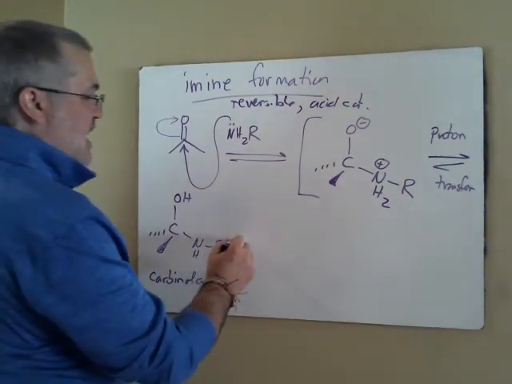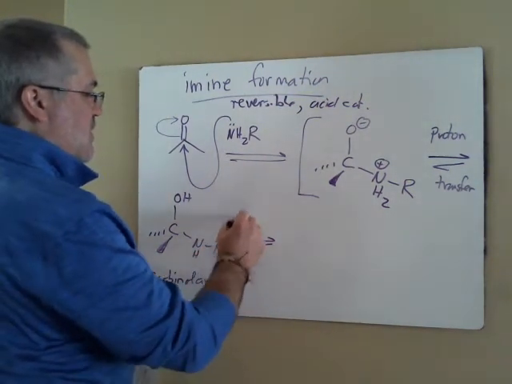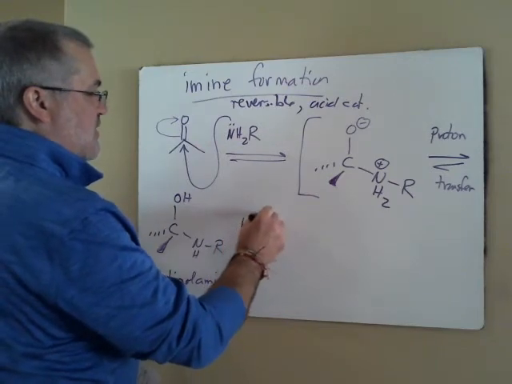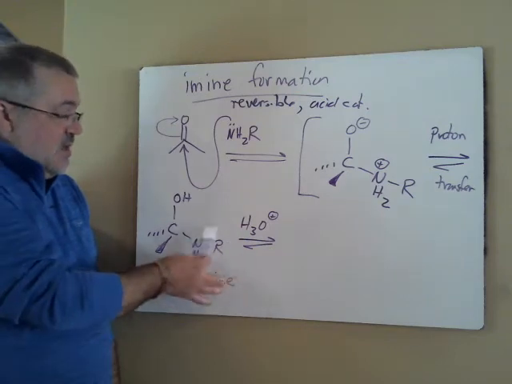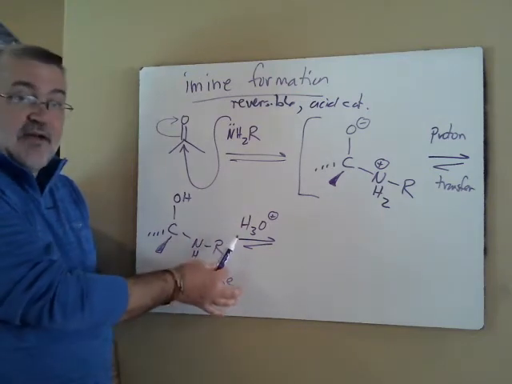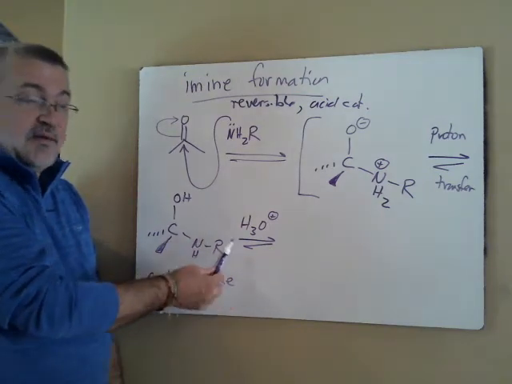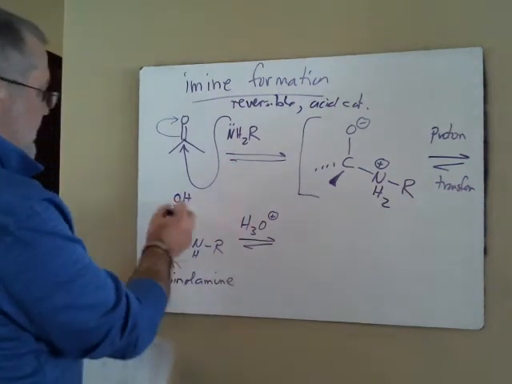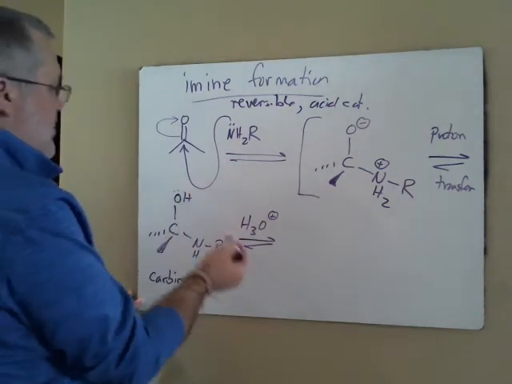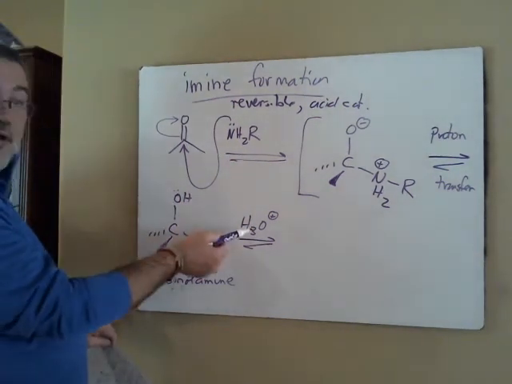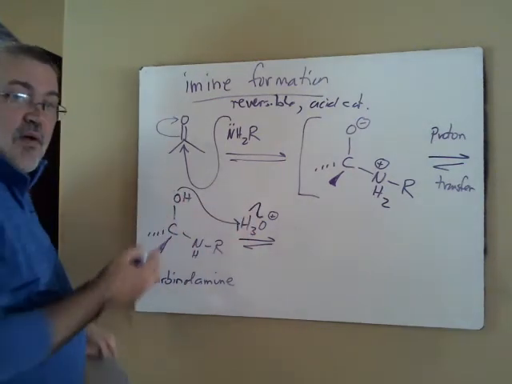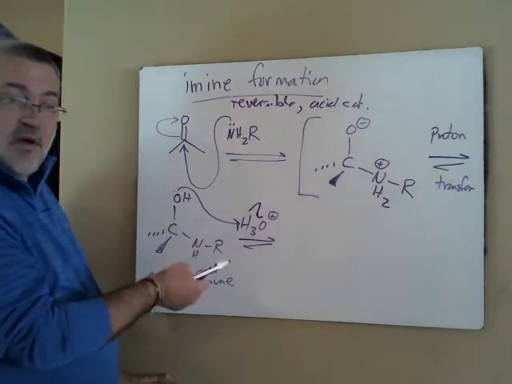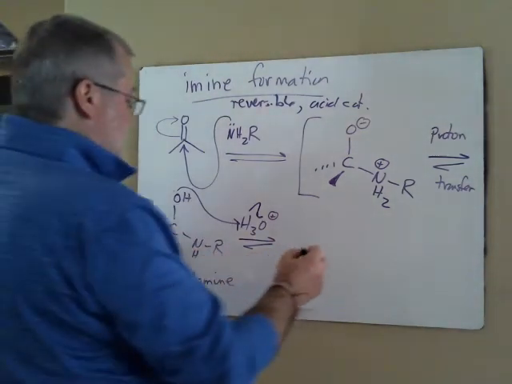It is at that point that the acid catalysis comes into play. This carbinolamine interacts with aqueous acid. Okay, and when it does that, we've done this enough. What happens when you put an alcohol in the presence of an acid? We see this all the time. The OH takes the acidic proton, all right, and ends up being protonated.